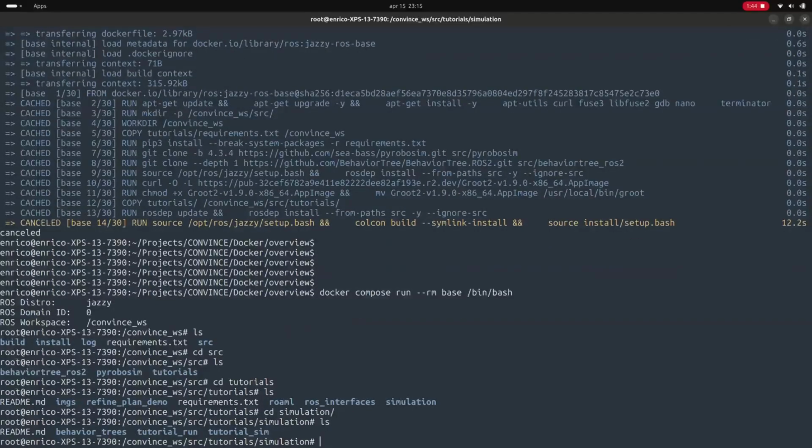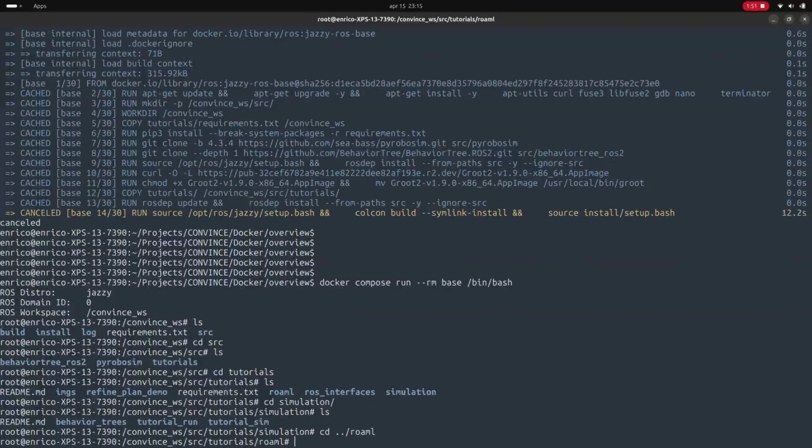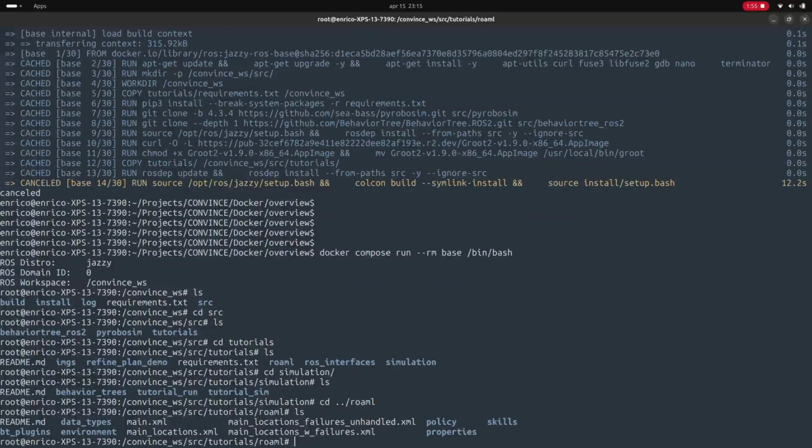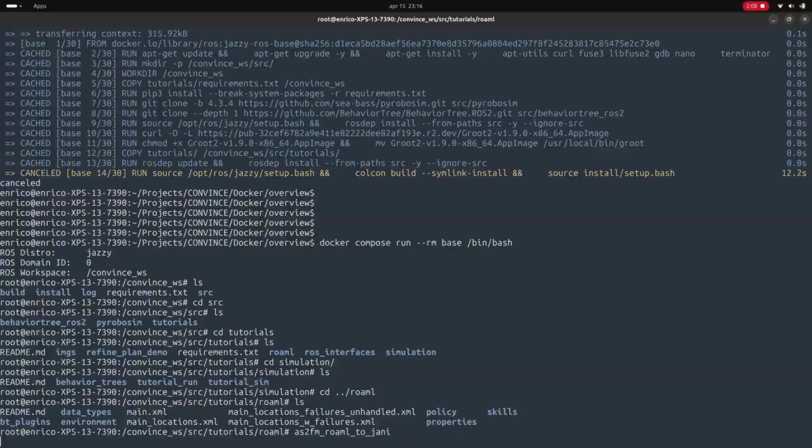But what we are interested in now is the ROAM model folder. Inside here, we see that there are ROAM models given by the main XML manifest and various other types of files.